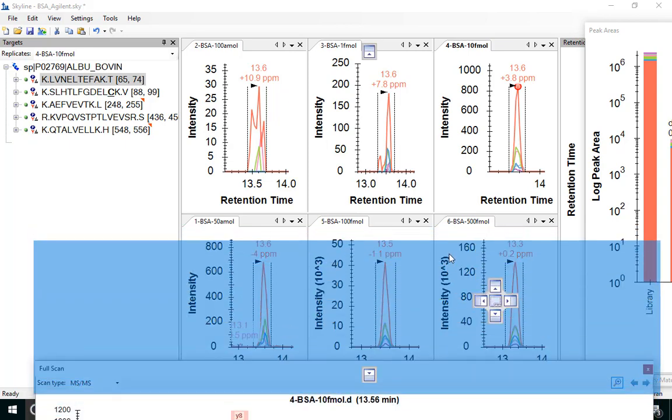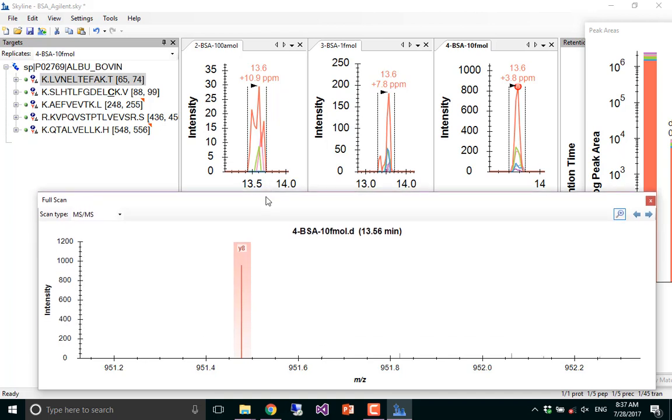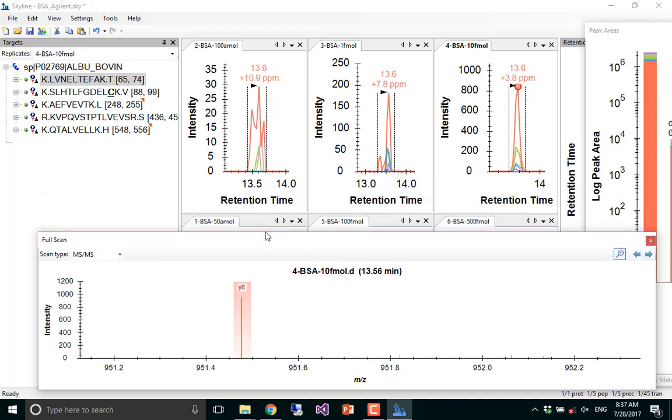Okay. Well, I wonder, do we have enough time to? You can do the workflow for PRM if you have the data from Proteome Discoverer.